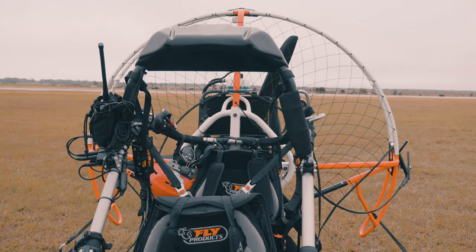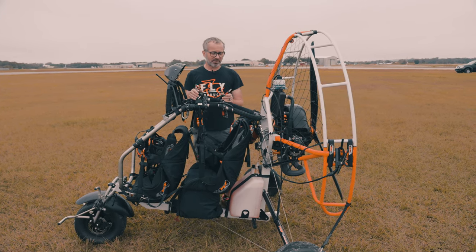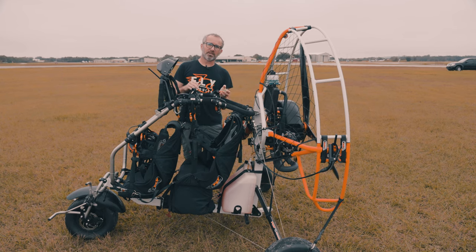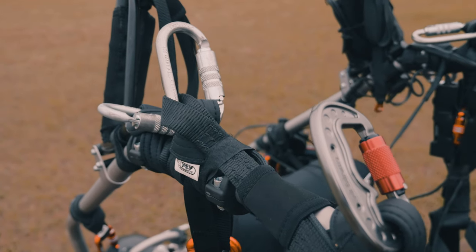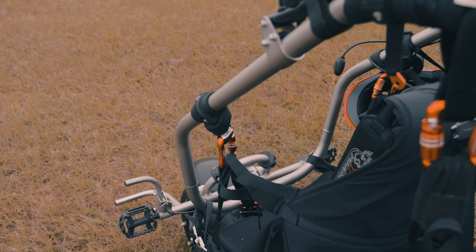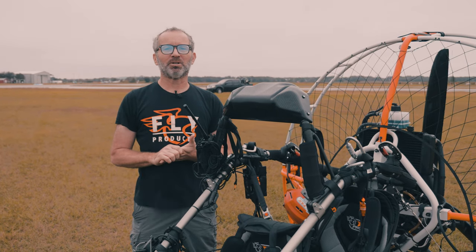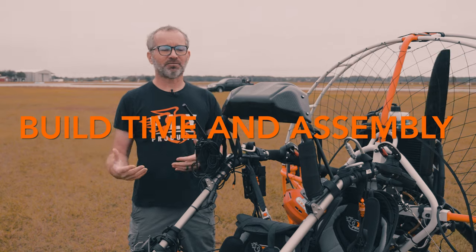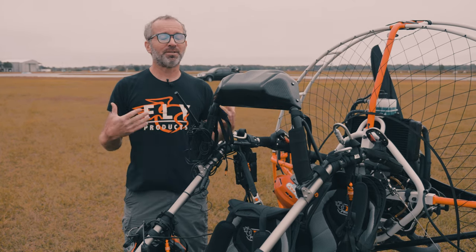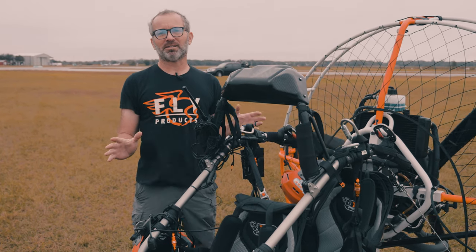This is also where you've got your hang points. Something to look at is how many hang point offerings do you have. The Fly Products Zenit and Niko 2 Lights all come already built with two hang point offerings, which makes it very easy to go fly solo and go fly tandem. We did attach a third to ours because we do a lot of commercial tandem work — if we have a very heavy person up front, we've got a third hang point so we don't have to move anything. When you're buying a trike, some important questions to ask are: is my trike already built, or are you receiving boxes full of parts and an engine and looking at a two-day process to build this thing yourself?